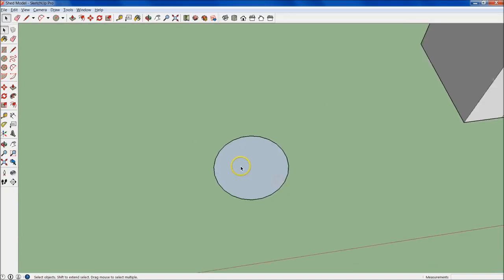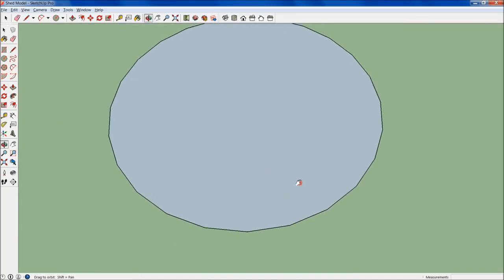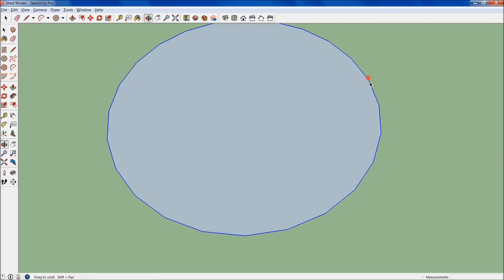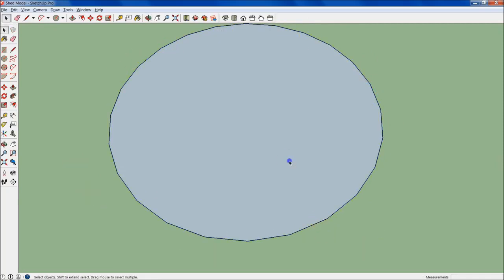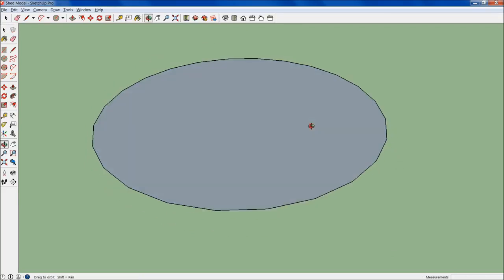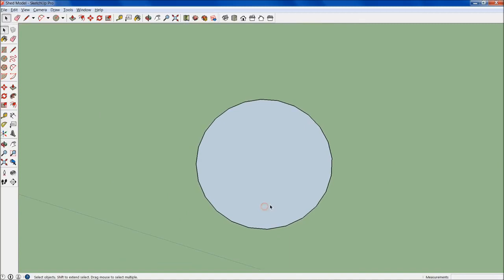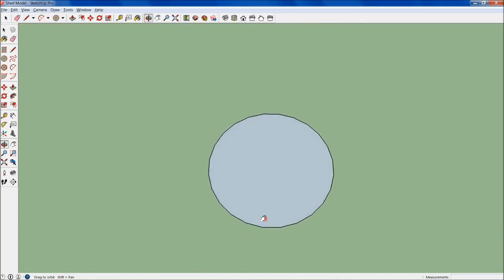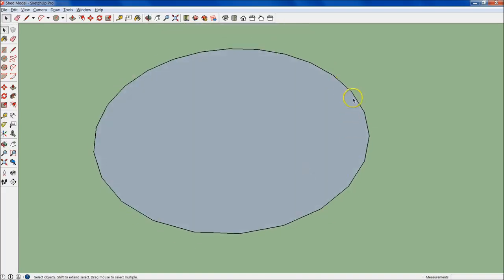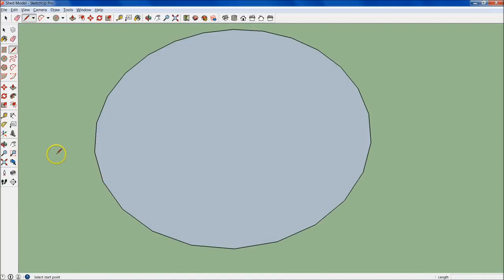Now there's more to the circle tool. Let's zoom in here a little bit. You'll see that the circle is composed of all these different lines right here. See how this arc comes around? Now if I click this, the arcs are close enough together that SketchUp recognizes that it's one uniform line, right? Each one of these is an individual node within SketchUp, and SketchUp can only handle so much geometry, and then it'll start to slow down. One way to mediate that is to create your circles with fewer of these. This isn't that many right now, but we can definitely do fewer, or we can do more if we want even more detail and we want that edge to be even sharper.